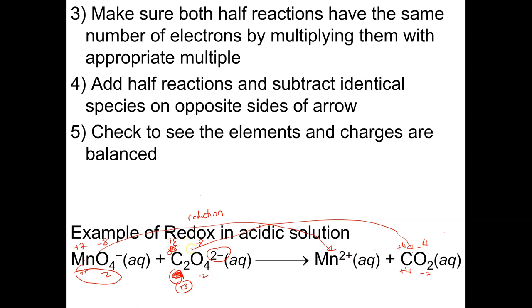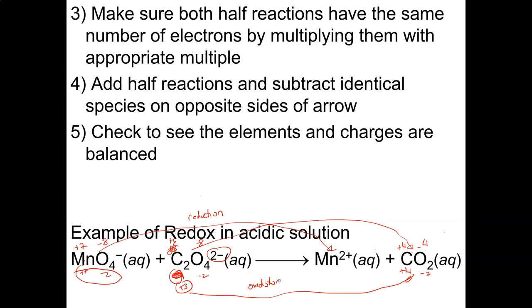Now, this one really impacted our balancing. It would have messed us up if they asked us what the oxidation states of carbon on the left and right were. It's silly mistakes like that that can pop up out of nowhere. So it's a positive 3, now it's a positive 4, so it's becoming more positive. So that's your oxidation reaction.